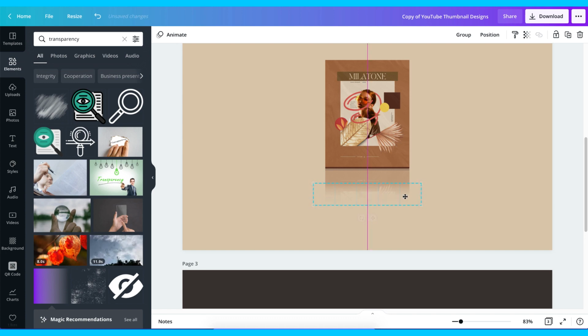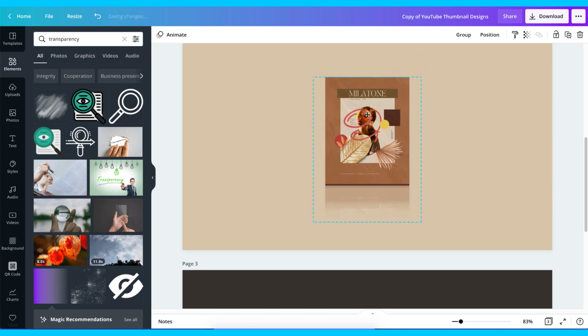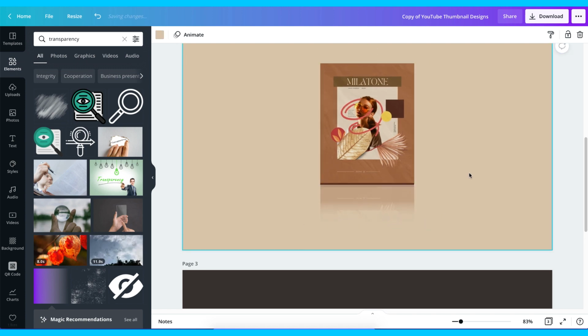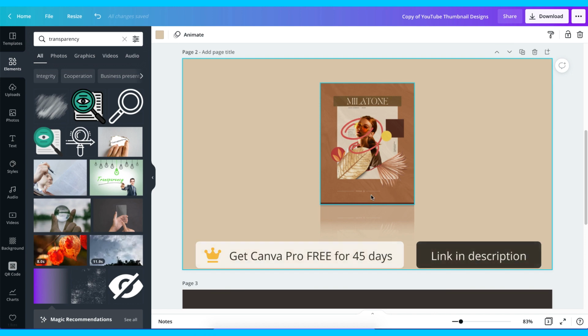And then I'm just going to drag it to this place a little bit. Now you can see if I go ahead and reduce this, not increase, reduce it a little bit, you can see it's playing perfectly well with the transparency that I want. If I drag it to the middle right here and even increase it, it looks much more realistic. So this is how you can create realistic transparent effects in Canva.